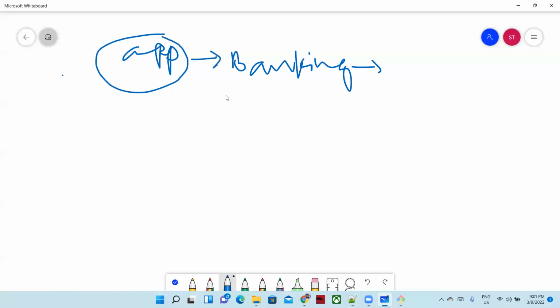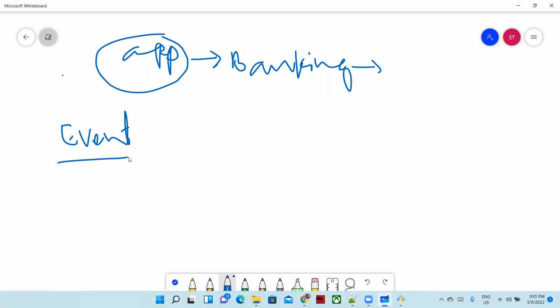So for the banking application, not a big application, very small, like events, not for complex design. Banking also has different applications, right? So for an event application, what is an event? We have EMIs, right? In real life, for using a credit card or debit card, you might have EMIs.